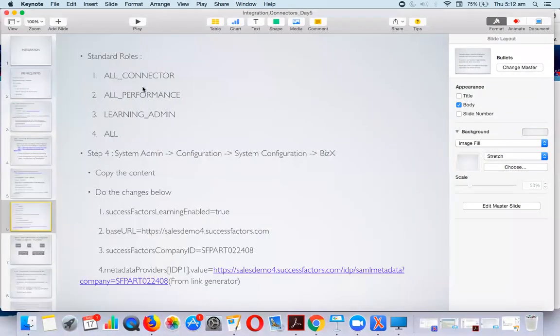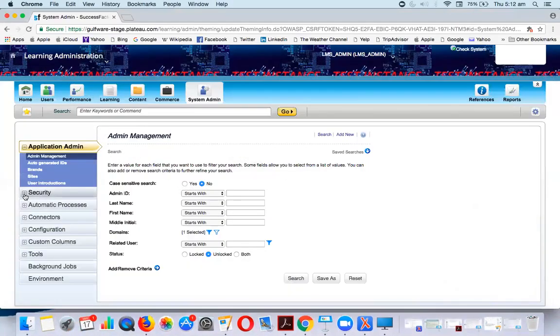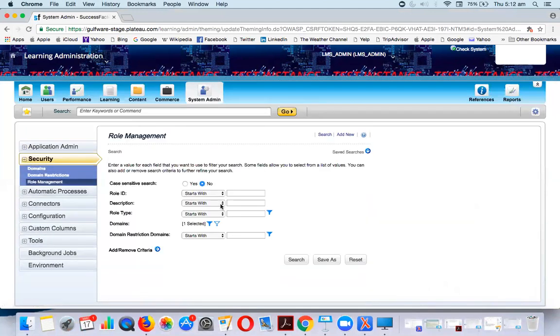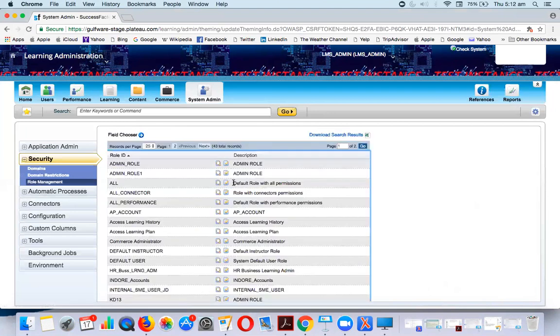Can we copy an admin role? Yeah, you can copy. Okay. Once we copy, we can restrict according to whichever domain you want. Yes. Is there any import? Like, can we do an import directly for the role? I don't think so.